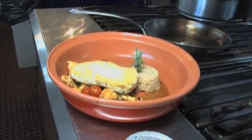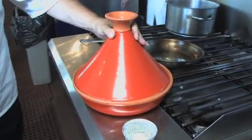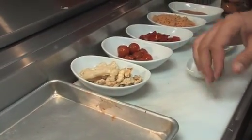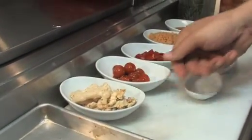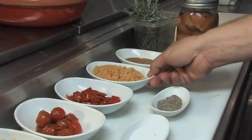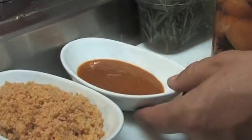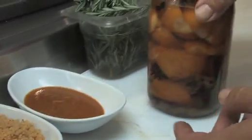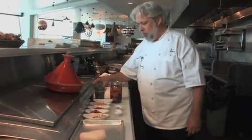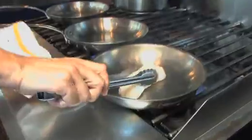Right now I'm going to prepare for you one of our signature seafood dishes. It's a sautéed Alaskan Halibut Tagine. So I start out with our Alaskan halibut. We have our oven roasted cauliflower, cherry tomatoes, piquillo peppers from Spain, couscous, chermoula, which is a Moroccan vinaigrette that we make with our own preserved lemons, and just herbs to garnish it with. So we sauteed the Alaskan halibut.